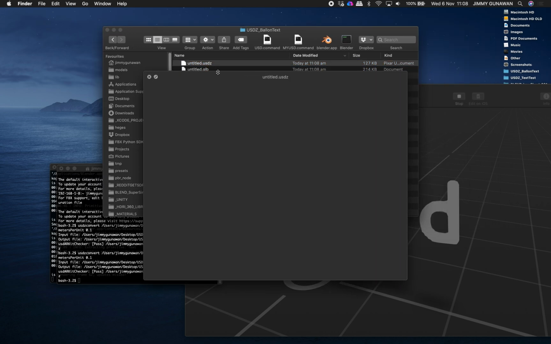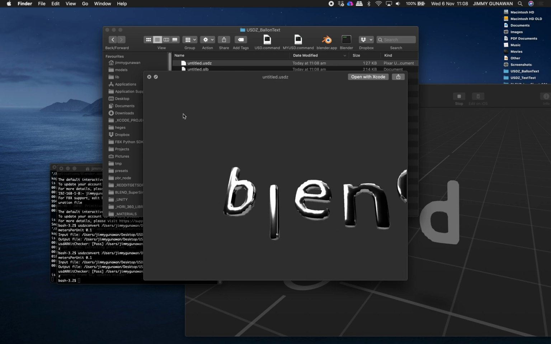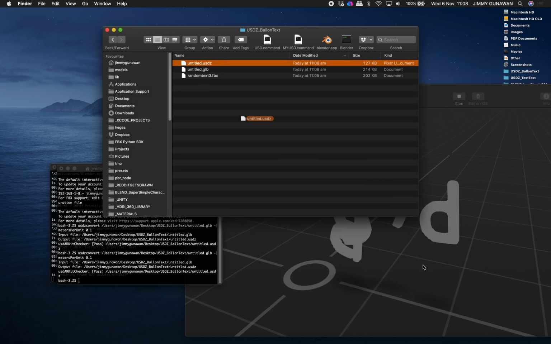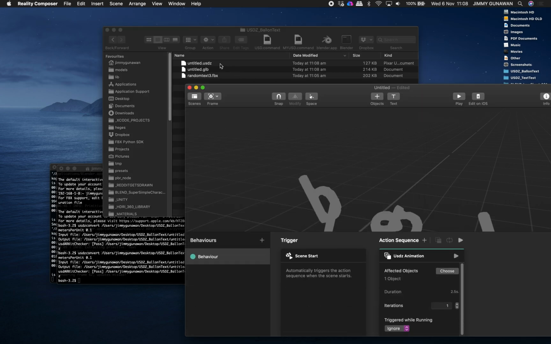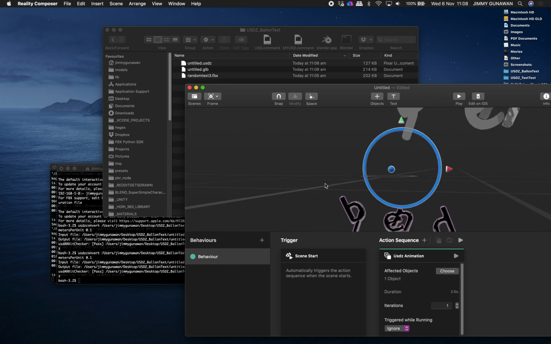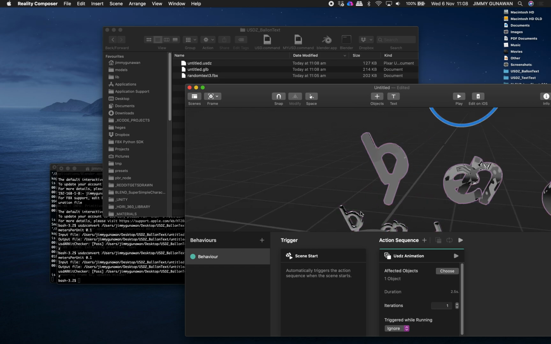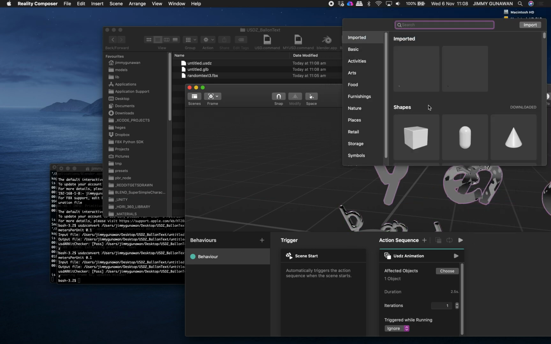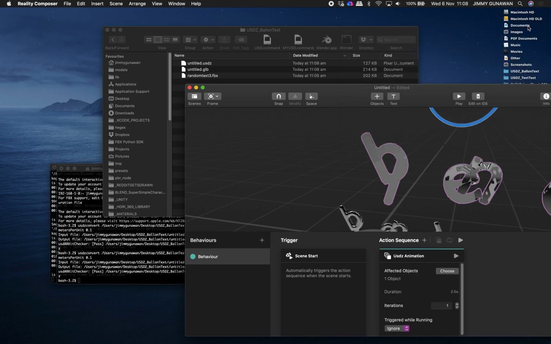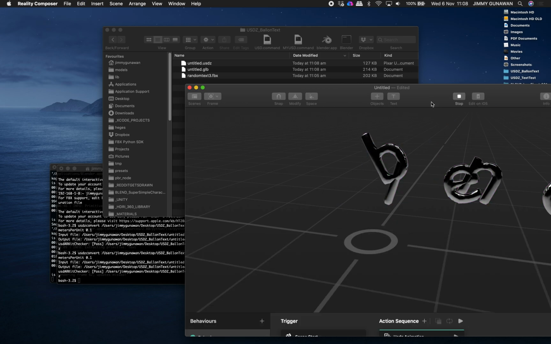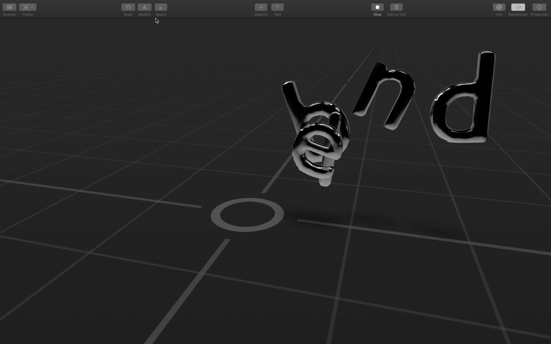Check the USDZ. Okay, now we have the shader. Plug this in. Stop. Bring this in. Okay, there you go. So this one is with a broken shader. This one is correct. You can actually just replace this with the new one. Oops, sorry. Right click, replace with this guy. Playback. So this should work as AR.